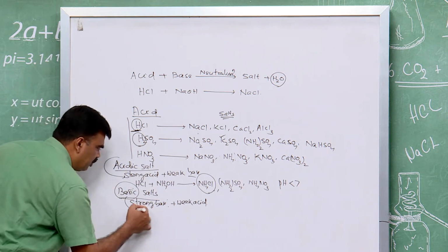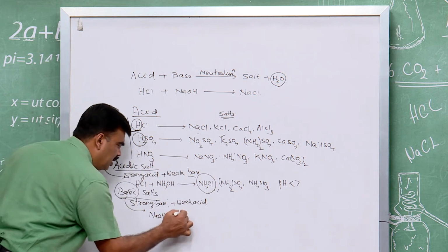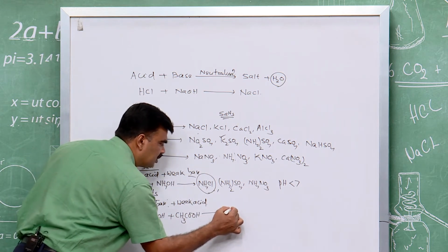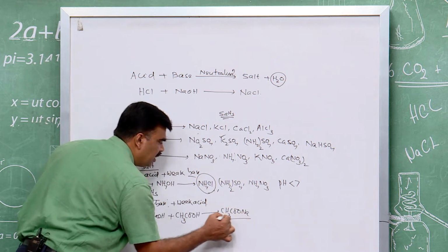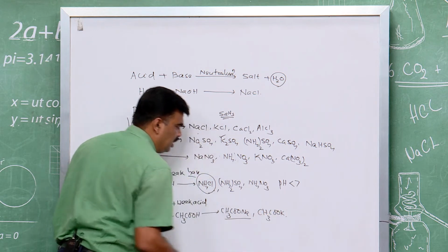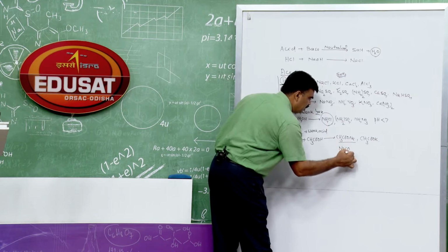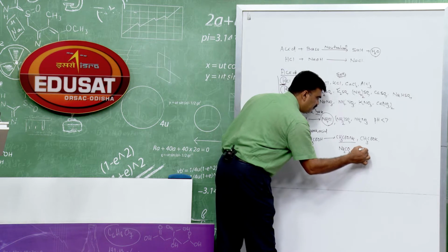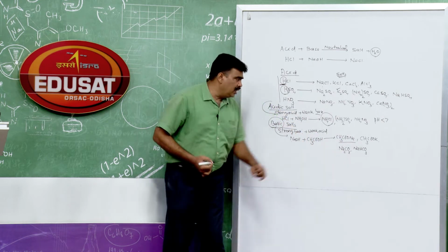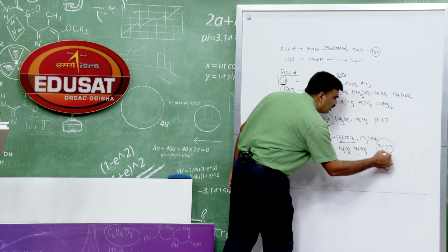Okay? Take the example of sodium hydroxide, the well known strong base, and you react it with acetic acid, you will get sodium acetate. Just remember sodium acetate, potassium acetate, sodium carbonate, sodium bicarbonate, baking soda or baking powder. All these salts are basic salts. If you put them in water, the pH will be greater than 7, remember.